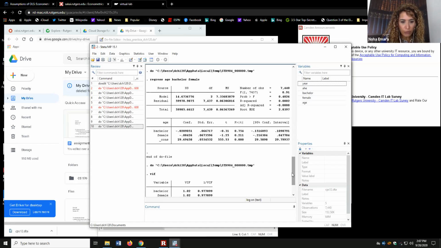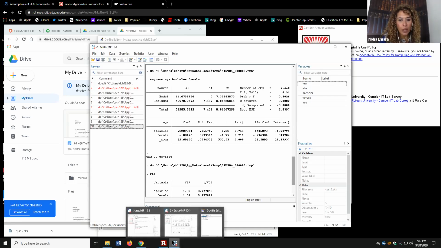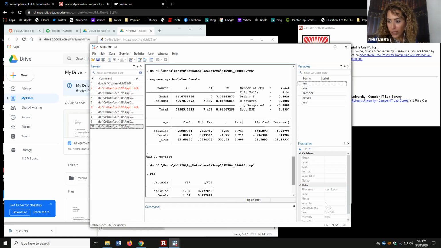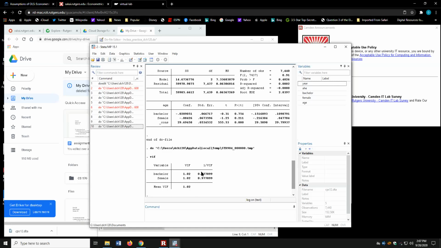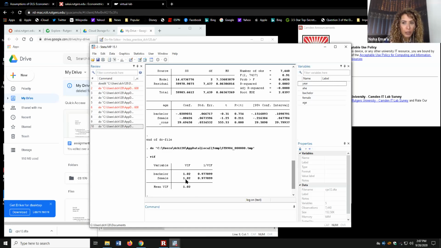VIF is the variance inflation factor, which we have a benchmark for. We hope that we don't get 10, right? We don't want the number 10. And the next column, which is 1 over VIF, is the tolerance test, which we hope that we don't get a number less than 0.1. What do you get? Can you just take the screen up? So based on the VIF, what can you say? It's under 10, you mean? Yeah. So we don't have any problem, right?